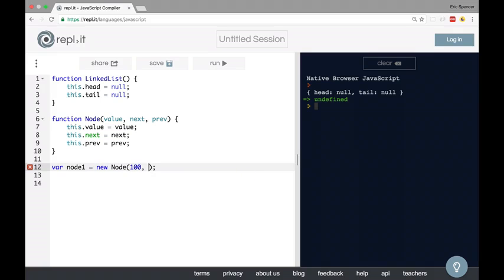Its next property will be pointing to node2, which we will pass in as a string for now instead of as an actual node object, since we don't currently have a node2 object. And its previous property will be set equal to or pointing at null. Since this is the first node, there's going to be no previous nodes before this one. Let's console.log out this node1 that we just created to see what we have.